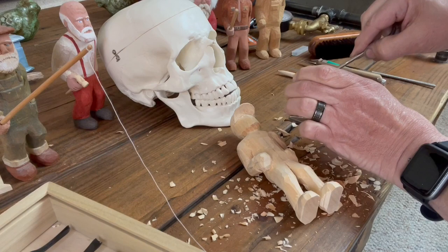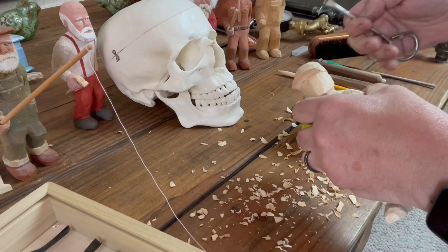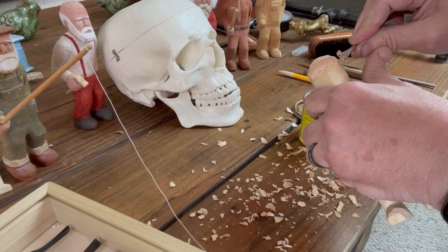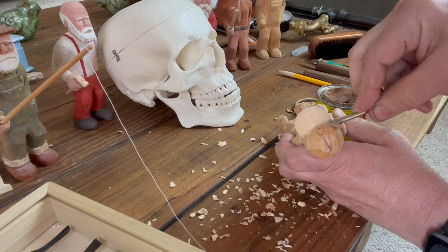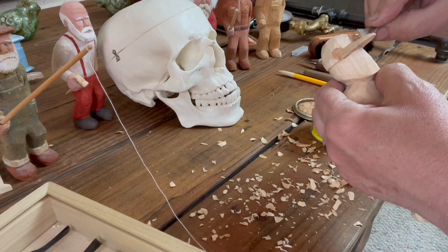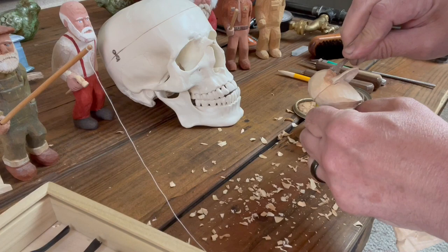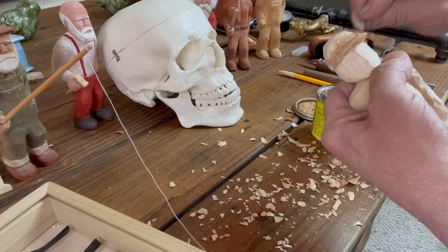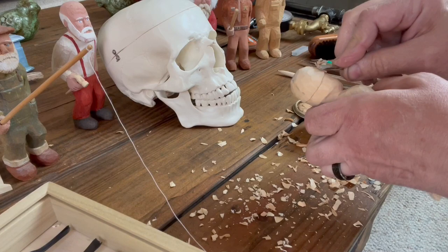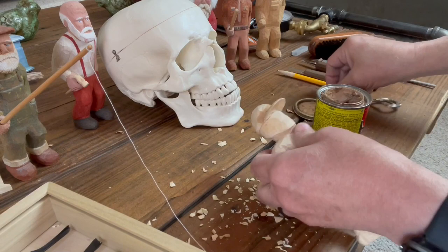So acetone evaporates very quickly, and so this will dry out very quickly. But knowing that it's an acetone base can help you. If you want to thin this out and paint it onto something, you can. If you want to slow down the drying process, you add a drop of mineral oil, and it will retard the drying time. When I say a drop, I mean a drop. You don't want to put much oil, because it will really slow it down.